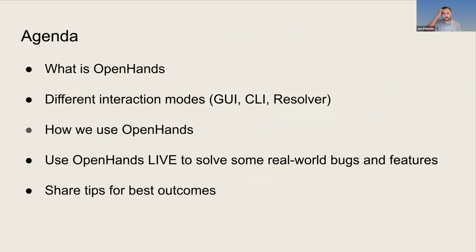So from an agenda today, we will give a quick overview of what OpenHands is and refresh everyone on the different interaction modes. We'll share some visual examples of how we use OpenHands, but then spend the rest of the time jumping into a live session to solve some real world bugs and feature requests. And at the end, we'll talk a little bit about our design partnership program as well.